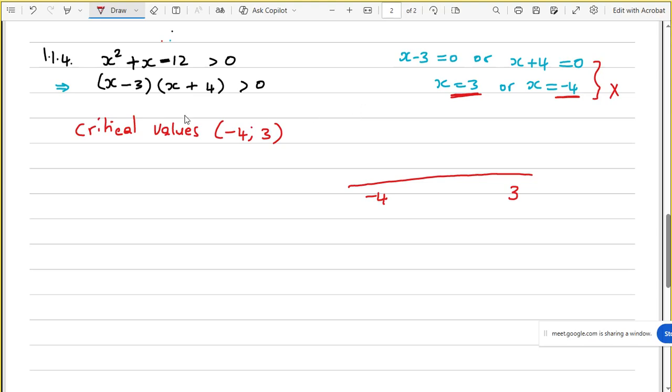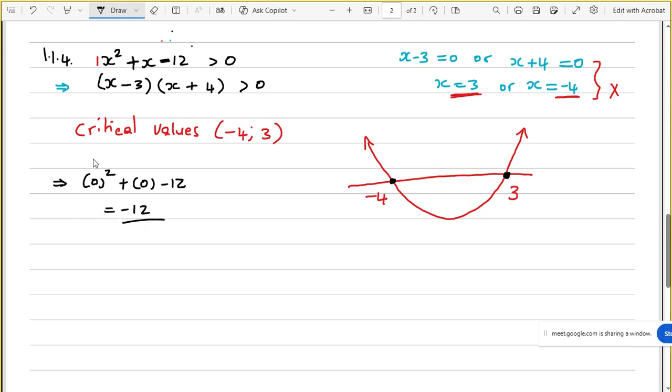They need to see this graph. So since a is positive, your graph will be concave up. Right, this is your graph. Then you're going to take any number between minus 4 and 3. Any number. So if it's a negative and a positive, always take 0. On the original equation, where there's x, you substitute that 0 and tell us what answer you get. So this will be 0 squared plus 0 minus 12.